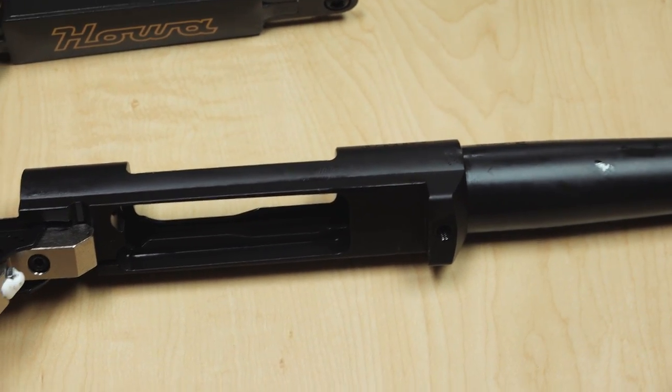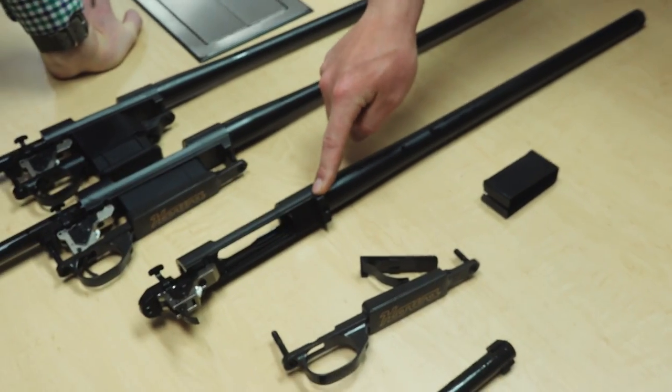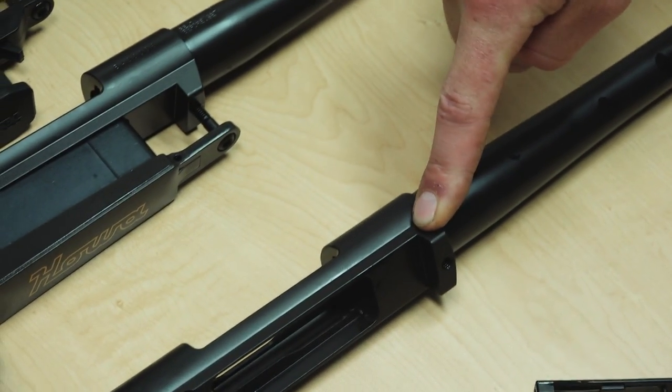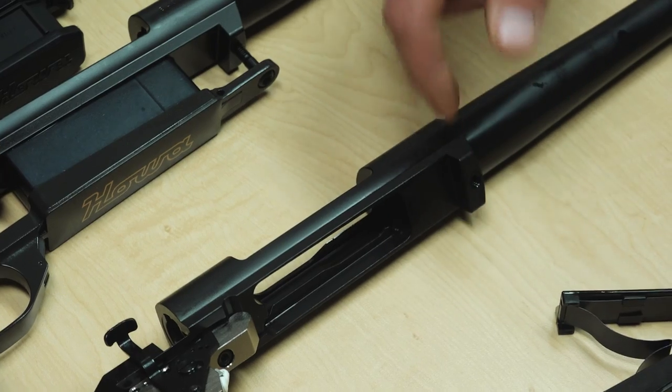Right. It's one of the most solid receivers on the market. And the recoil lug is actually what takes the brunt of the force under recoil. That's why it's called a recoil lug. So it's very imperative to have a very strong and perfectly flat mating surface, because that's where a lot of your accuracy is going to come from.